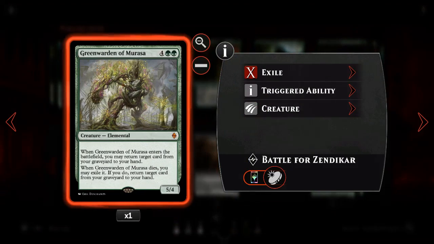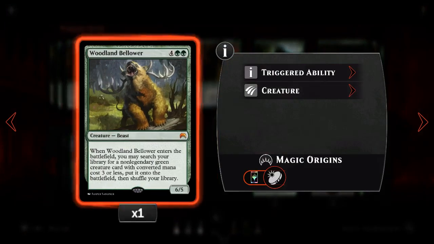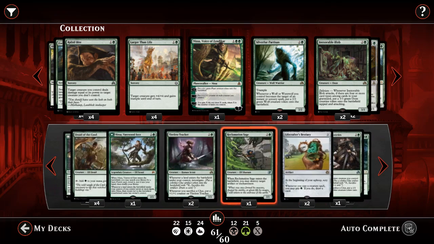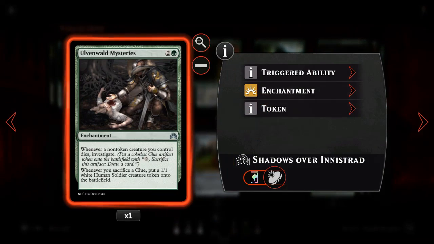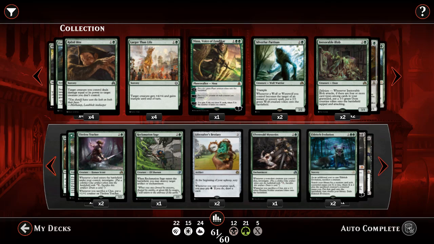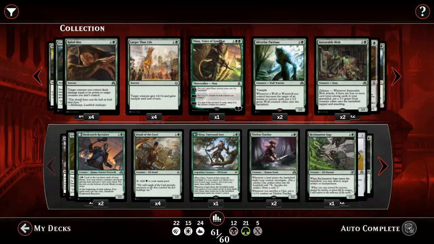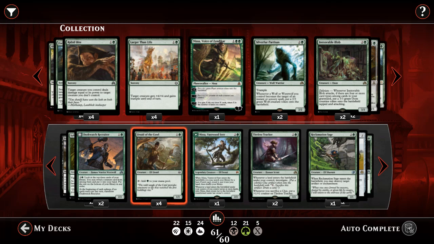Green Warden and Marassa getting back the Treasure Keeper, which is just value on a stick, and of course Woodland Bellower. So I found Evil Leap very good in this deck, and even sacrificing a 1/1 from the clue to get Sylvan Advocate isn't terrible. I've been impressed by it.